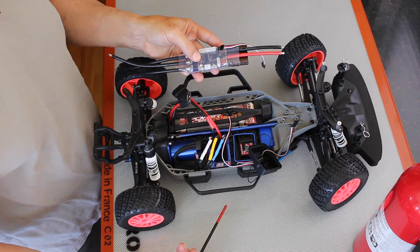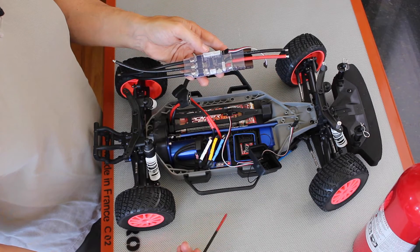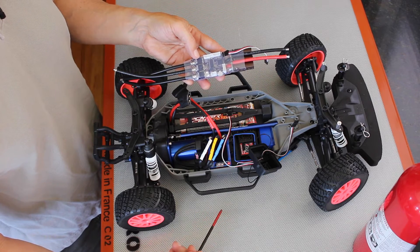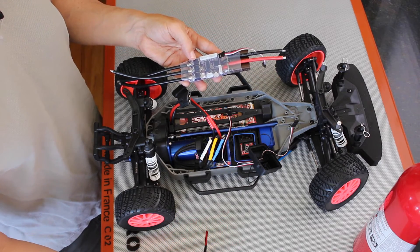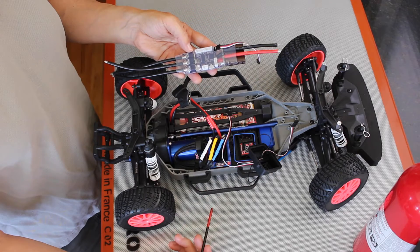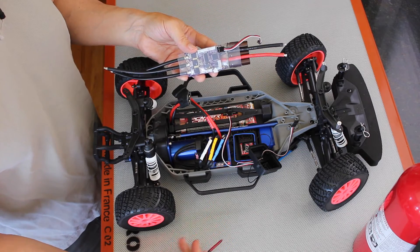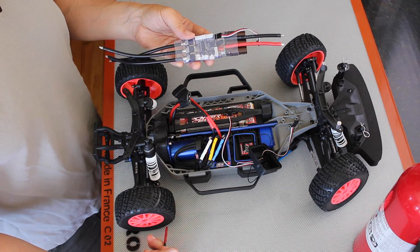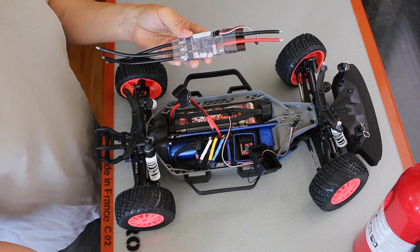First, you can program the ESC firmware, which gives you the capability of being able to control the motor speed more precisely. In our case, we can make the car easier to drive at slower speeds. The second advantage is that the VESC can monitor the motor speed, which in turn allows us to derive some crude odometry. The odometry is crucial in building environmental maps. Typically robots place encoders on the wheels or drive shafts to get odometry; in the VESC case you can tell how fast the motor is turning and do a derived calculation from there. This won't be as dead-on accurate as having an encoder on each wheel, but on the other hand it's probably close enough. MIT has reported good results using this method.